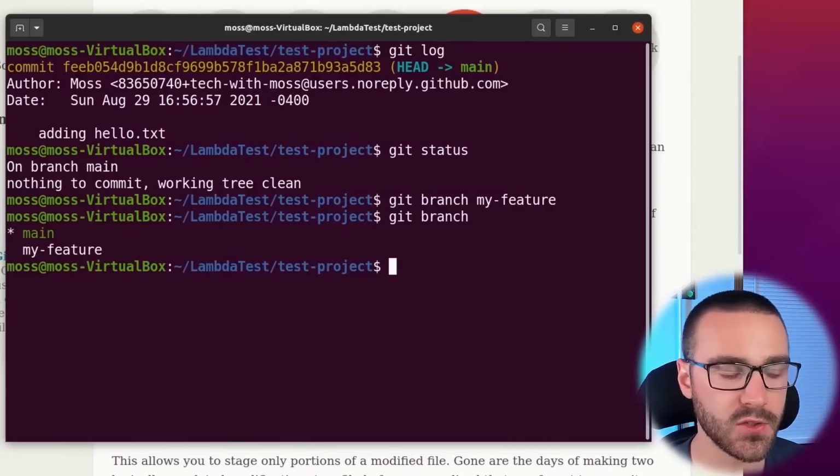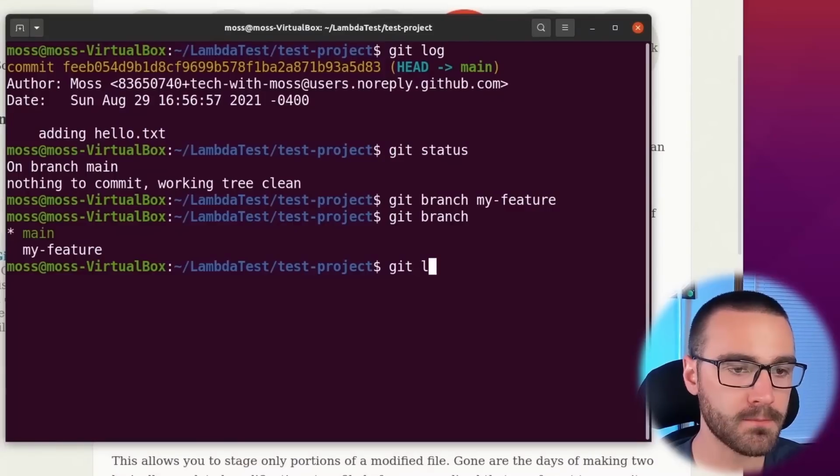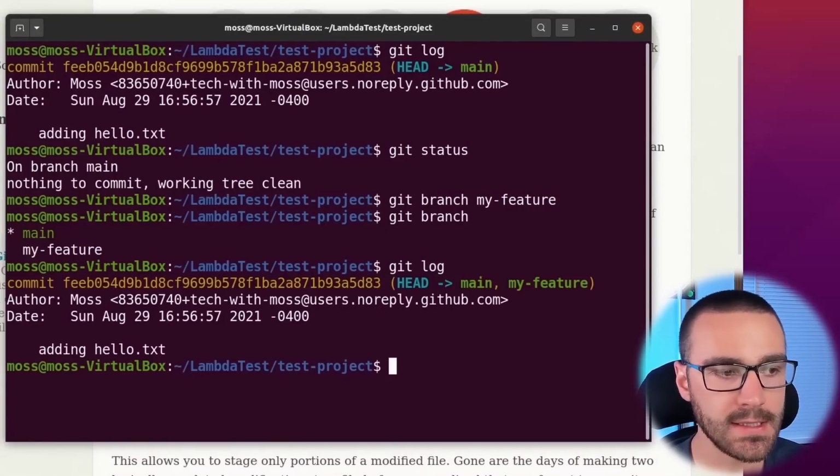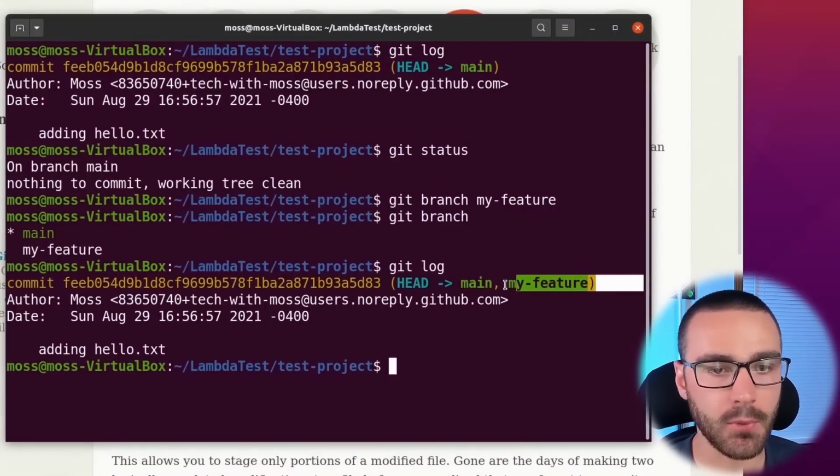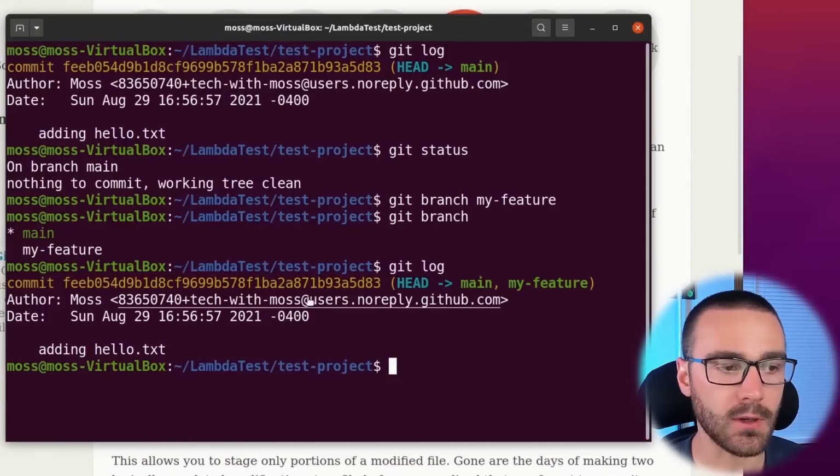And before we check out to the my-feature branch, let's run git log one time. And you can see in the git log output, now not only is the main branch listed, but also the my-feature branch. And both of the branches are pointing to the same commit right now.